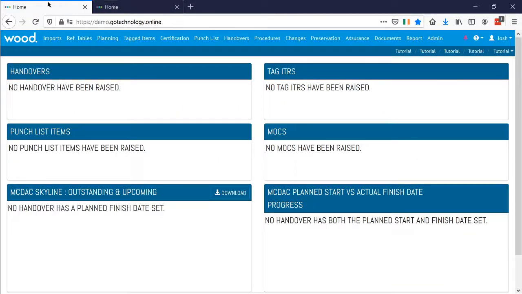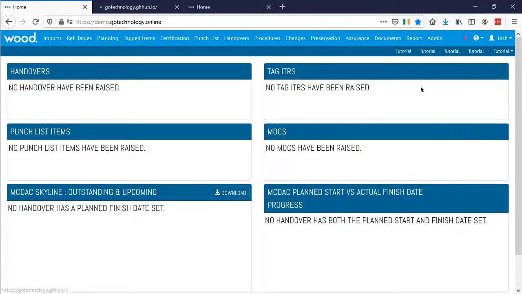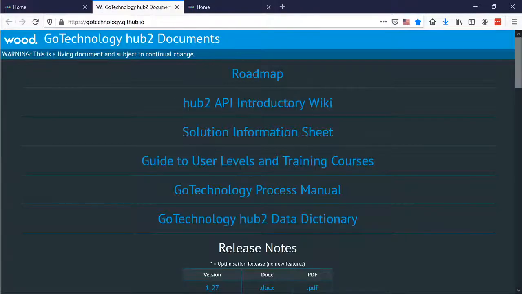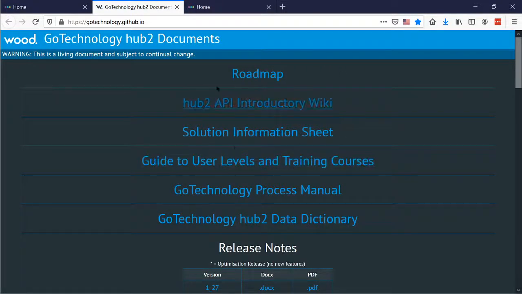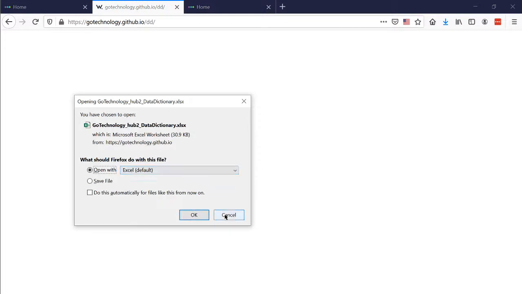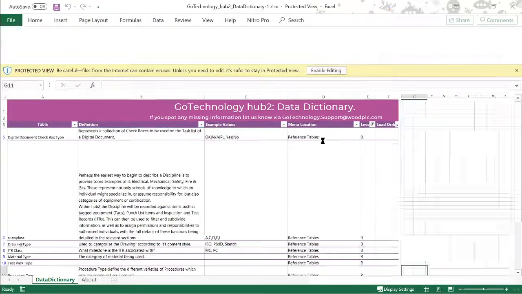There is actually another way of doing it though, which is to go to the release notes site. This takes you to the site with all the release notes on there, which you can see there. It also has the known issues, and any other information you might find useful, including the data dictionary. You'll be familiar with this site if you've watched any of our release videos, because we mention it every single time. But if we click on the data dictionary and open that up, let's go down and grab that. There we go.